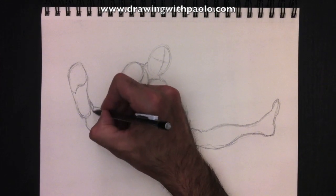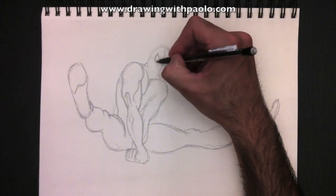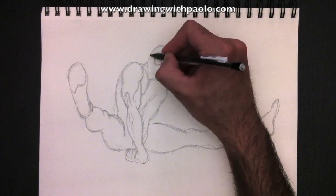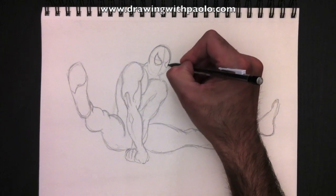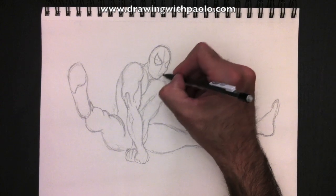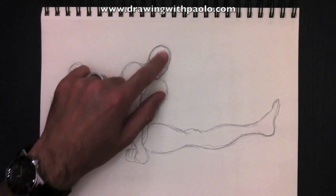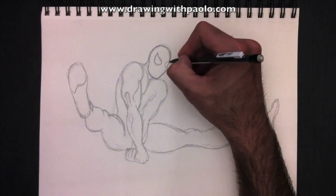The ankle. And then we'll put in his Spider-Man eyes. There are many different variations on Spider-Man's eyes — if you look at the comics, the cartoons. I'm going to use this method here. This is sort of like a water drop shape. We can then erase the lines inside. Yeah — and retrace the head a little bit.